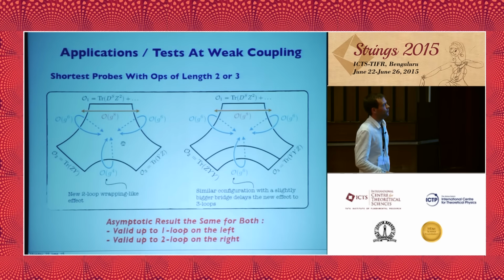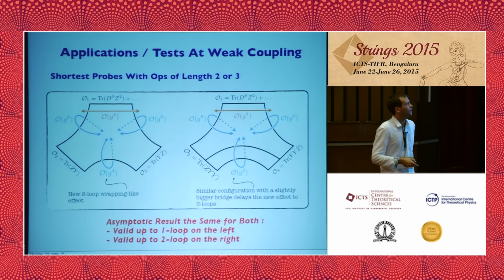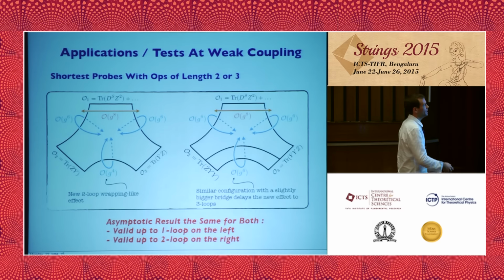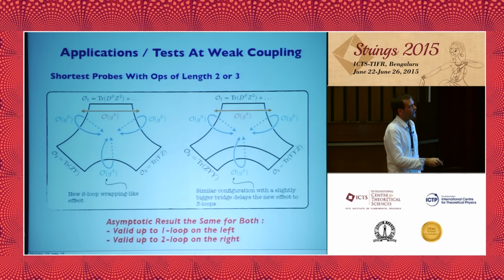So when does it affect the result? In the simplest possible case, I just want to show you some concrete expression, some concrete number to conclude. So I take small operators such that we can see this finite size effect at a very low loop order. For the simplest case, where the length of the operator is 2 for every one, the relevant contribution comes from this opposite channel here and starts at 2 loops. So you do the algebra using our expression, and you find that this guy starts at 2 loops. If you make the bridge a bit bigger, then of course you are delaying the effect in this channel, which will only appear at 3 loops.